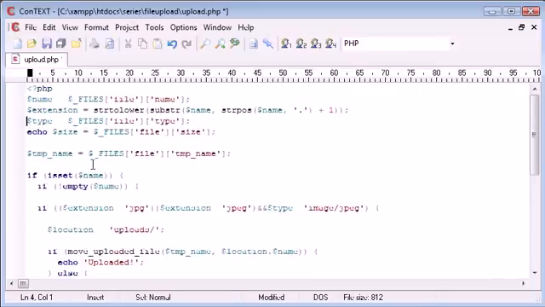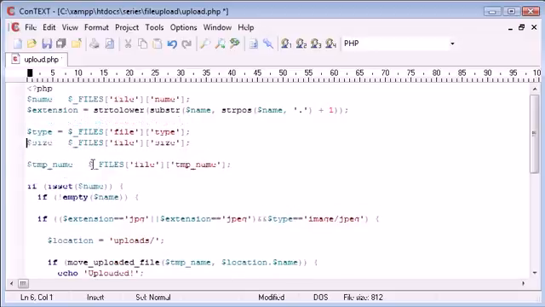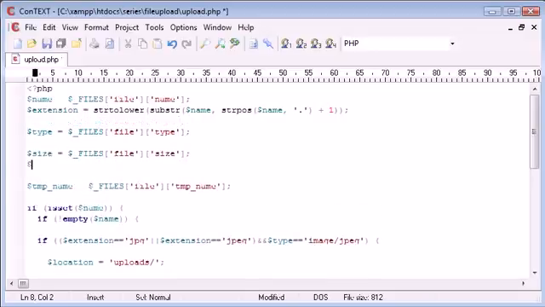Let's get rid of this echo as well. As well as the extension up here, I now want to create a variable under size called max size. I'm going to make this equal to this number. Obviously we want to remove the spaces so we've got it as an integer. So the max size is this.